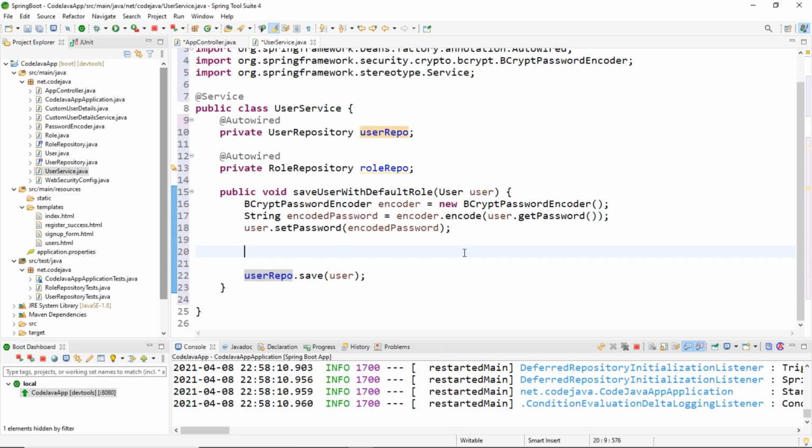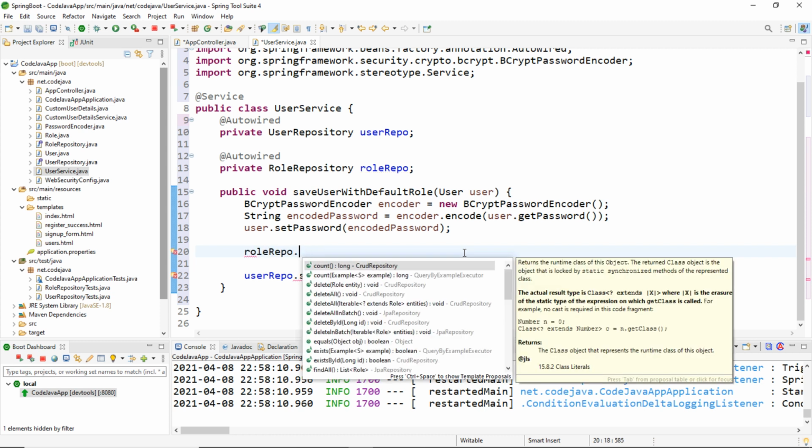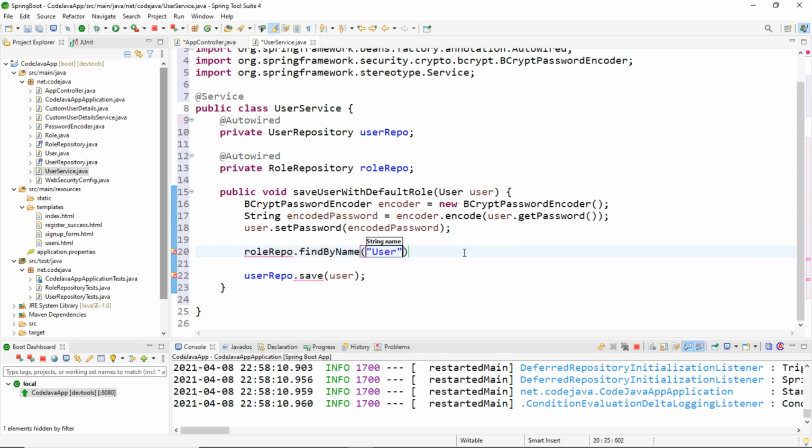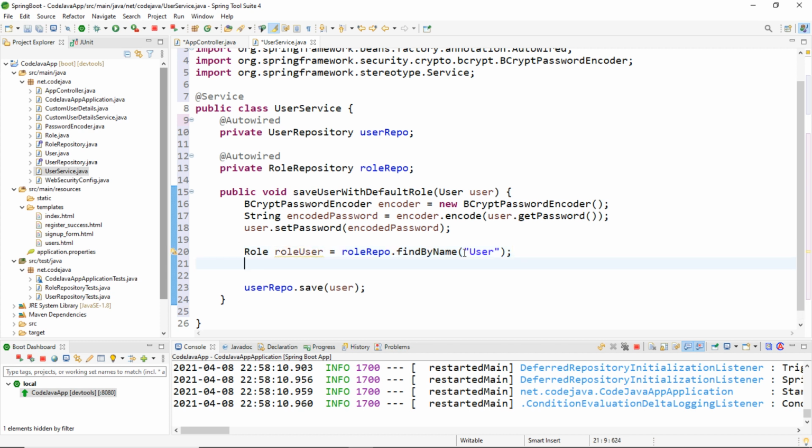So we get the user role by role name here, roleRepo.findByName user, role user, and we add this role to the new user object, user.addRole.